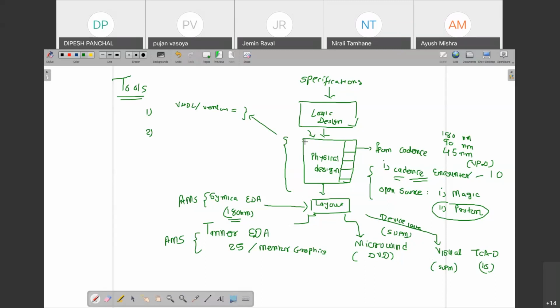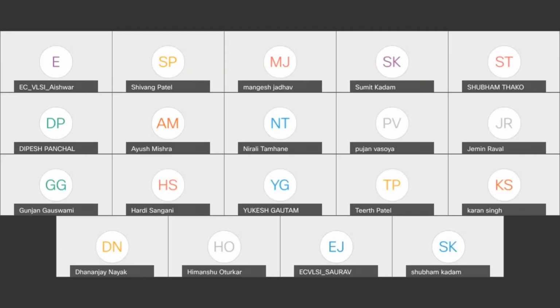You know that in the foundry we always have to give this GDS2 file, and from that they are fabricating the device. So any doubt in these tools? No, sir.